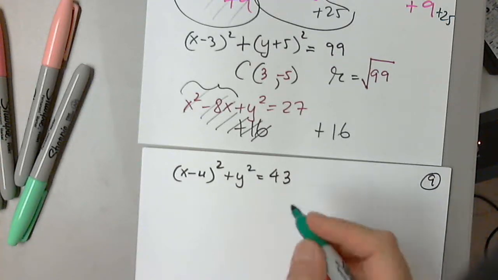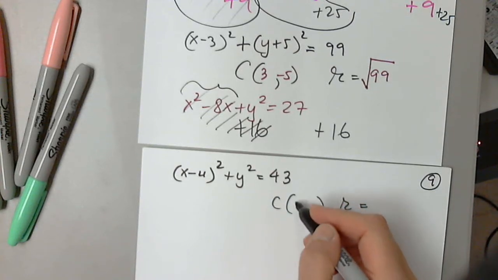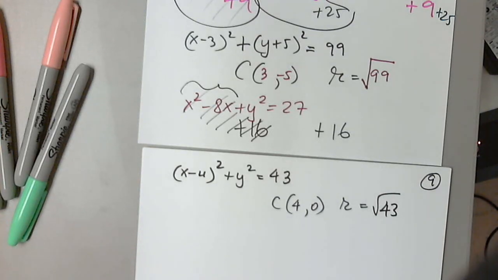Okay, we need the center and the radius. And that's all we needed from here. That's why for these four problems, I just didn't make a copy. So what we have as the center? 4 comma 0, excellent. And the radius? That's it. Very good.